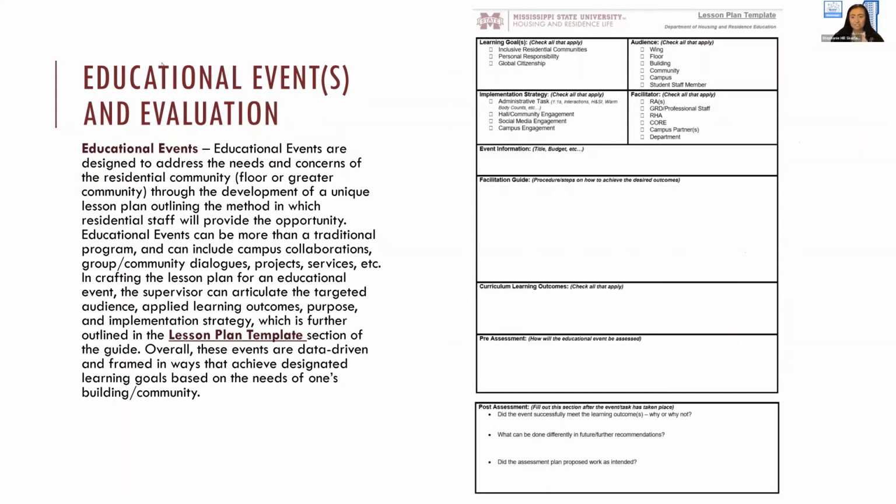So during the first year, these were primarily geared to assist the hall directors in the practice of asking the question: how did or did not, how was it effective for our community? How do I know this? Things like that. We are not asking our RAs to fill this out currently, although that is a plan for the future. The goal this year was to really just get the hall directors comfortable in conducting this purposeful data-driven work that meets the needs of the residents that they work with on a daily basis.